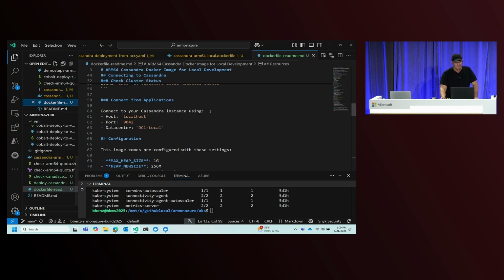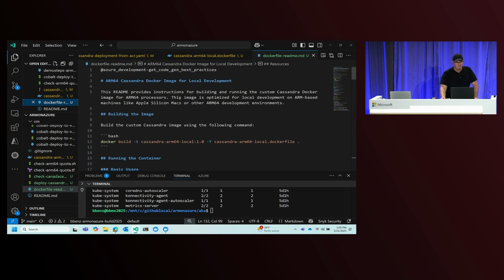And to do that, you can actually build something. I've got a Dockerfile right here. This is something, and by the way, this is where AI really comes into play. If you're using AI and you're working with Docker and you're working with container images, just asking ChatGPT, or in this case, I used Visual Studio Code with the GitHub Copilot extension, I asked it, can you build me a Dockerfile that's going to compile this in ARM? And once that's done, it'll actually build an ARM64 compatible Docker image that you can use and deploy to Azure.